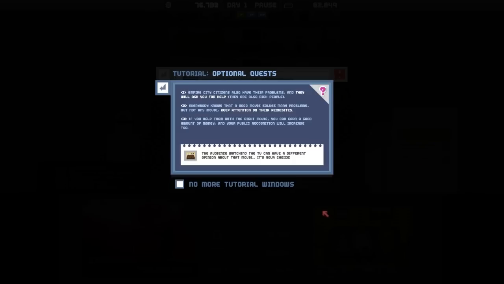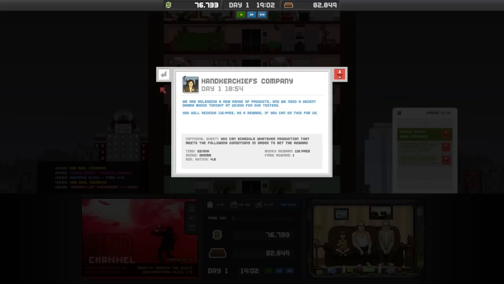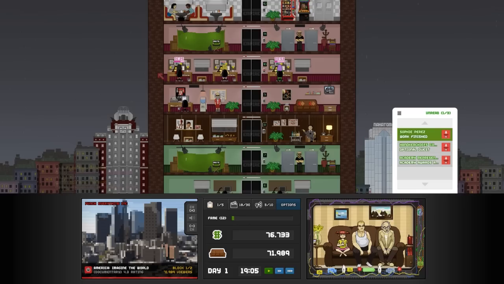Here we go, optional quest. Empire citizens also have their problems, and they'll ask you for help. Everybody knows that a good movie solves many problems, but not any movie. Keep attention to their requirements. If you help them with the right movie, you earn a good amount of money, and your public recognition will increase too. The audience may have a different opinion, though, so be wary of that. Anyway, we're releasing a new range of products, and we need a decent drama movie tonight at 10 o'clock for our testers. You will receive money for this, if you can do this for us.